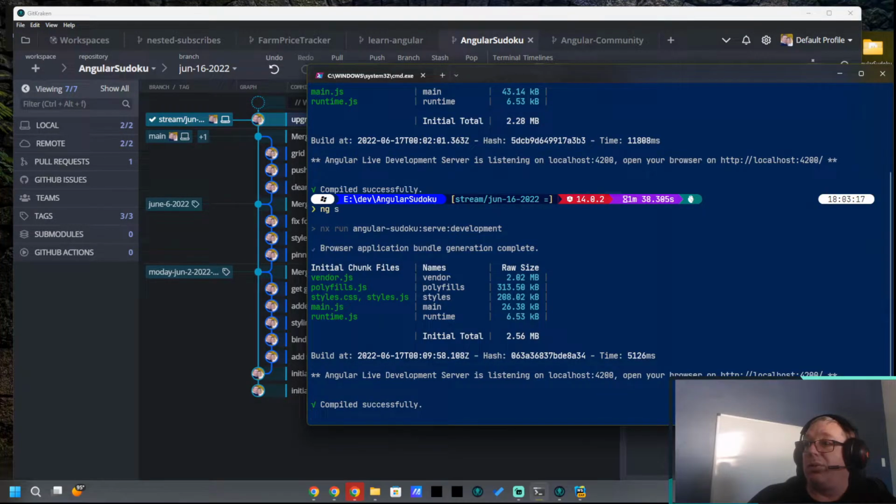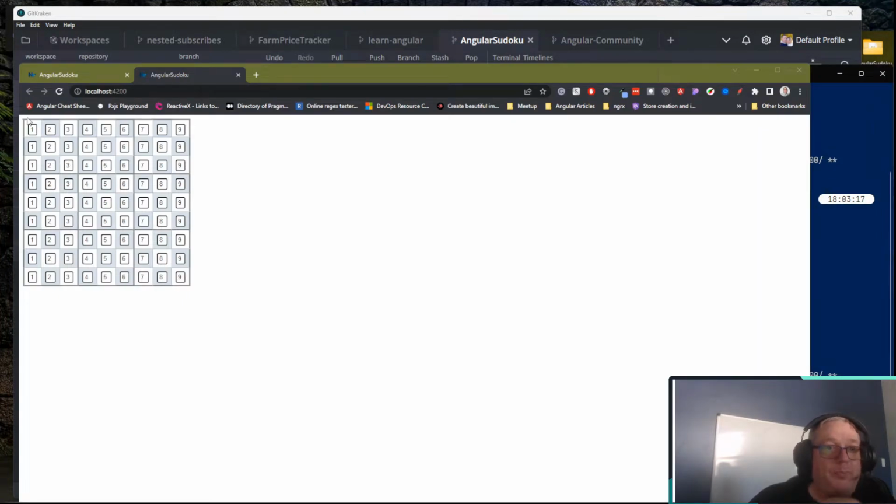We should have a grid on the page. We do. So we've got our grid on the page. It doesn't look too great yet, but the big thing I want to do is right now, the only things that are valid in this entire Sudoku are the rows and the columns. And that's not good.